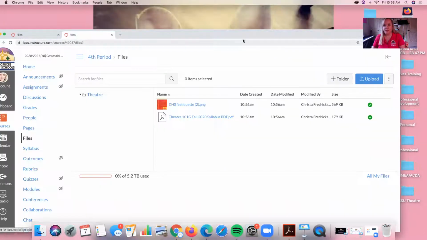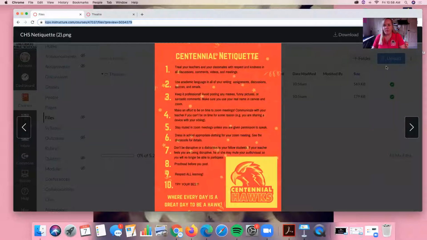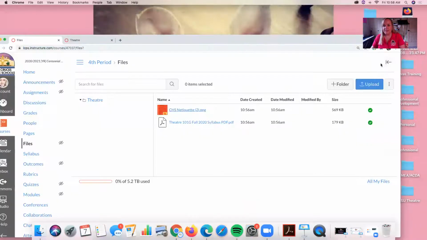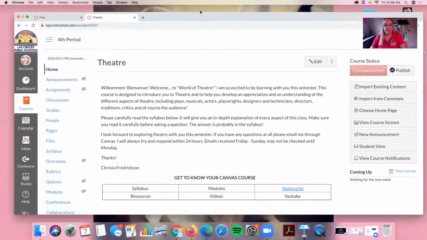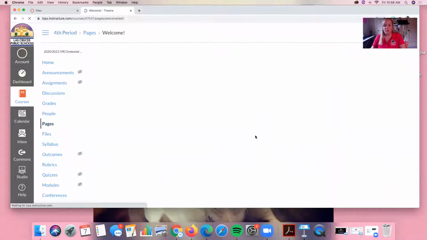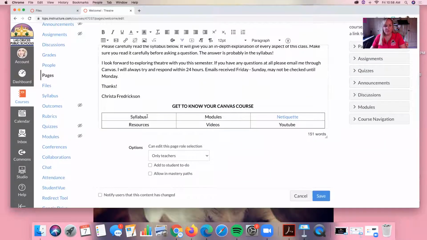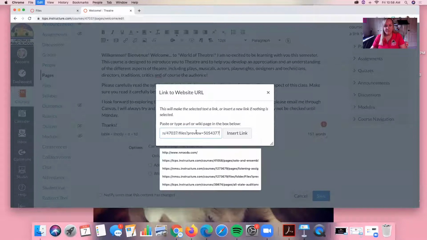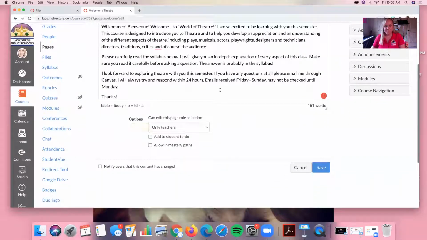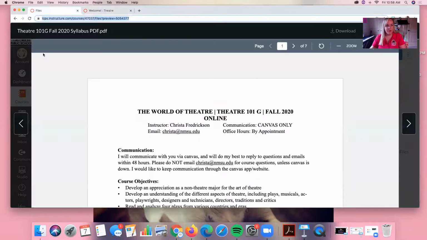So now let's close this out. And we have that, and let's go home because we're in 4th period, and let's do this for other things. So back in my files, and again, like I said, I like to have other windows open with the same class so I can just toggle back and forth between pages, and then I don't have to do as much going back. So now we're going to do syllabus. So again, I'm going to highlight, link to URL, insert link. Save.